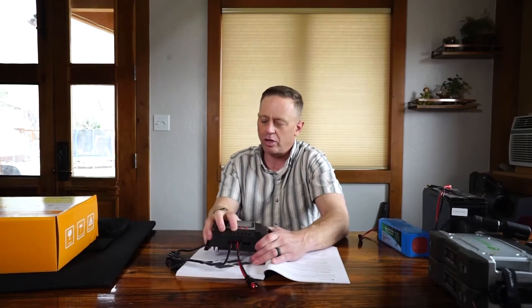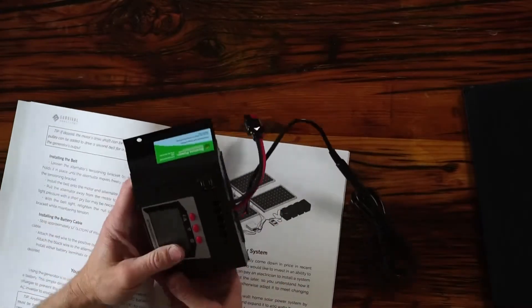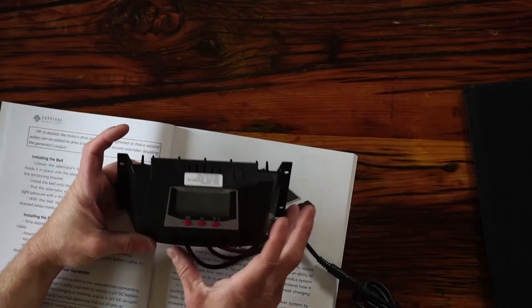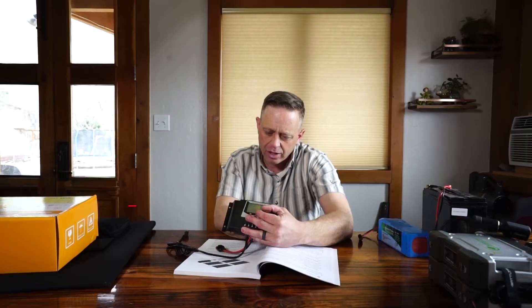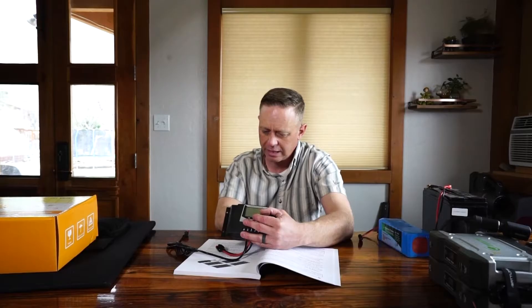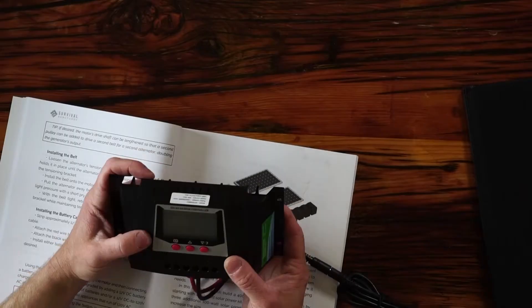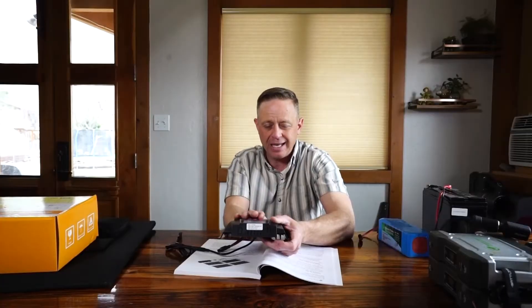What is a charge controller? A charge controller does one of two things. When there's no sunlight on a solar panel, it can actually drain electricity from your battery, so this prevents reverse pulling from happening. And when a battery's full, you can melt or blow it up if you continue to try and charge it, so this also prevents overcharge. One other nice thing is that you can add new systems into the charge controller. This BioAno charge controller has a slot for the solar panels. These charge controllers have a maximum input — this one is rated 12, 24, 36, and 48 volts, rated to 30 amps max, and the USB output is 5 volts at 1 amp max. I don't want to exceed 30 amps of input wattage into this device or I'm going to blow it.